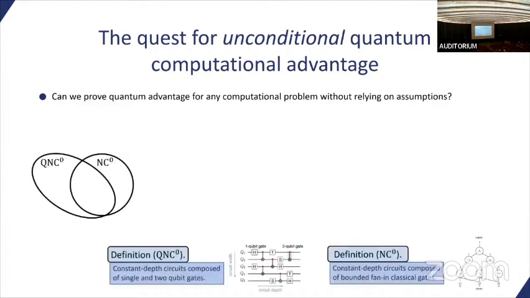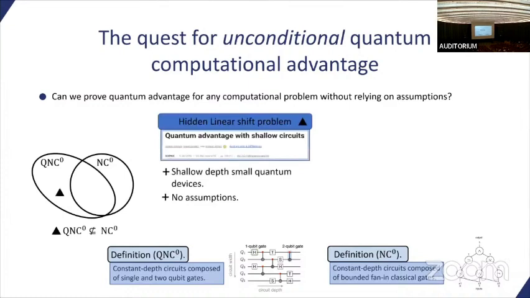As in the classical case, this exists for shallow depth circuits. Let me introduce you to NC0. NC0 is the class of constant depth classical circuits with classical gates of bounded fanin, like AND, OR, and NOT gates. Then we have the quantum equivalent, where we have constant depth quantum circuits with single and two-qubit gates. Some years ago, we had a breakthrough result by Ravi Gossett and Koenig that showed there exists a problem that can be solved by QNC0 circuits, constant depth quantum circuits, that cannot be solved by NC0 circuits, the classical equivalent.